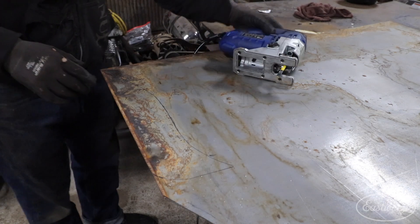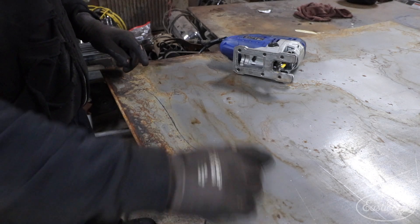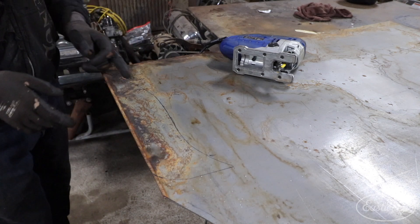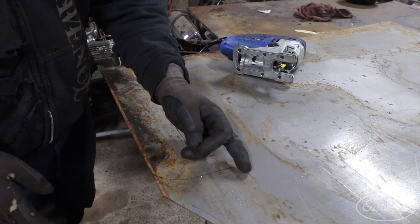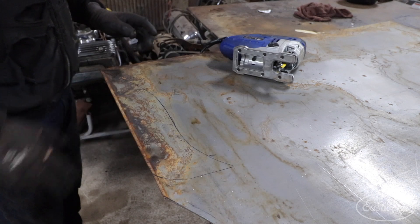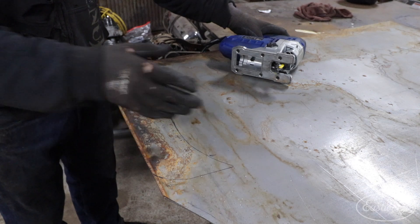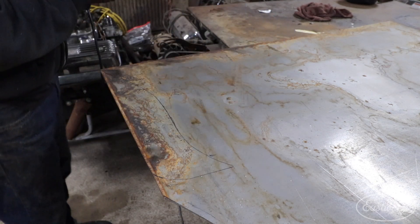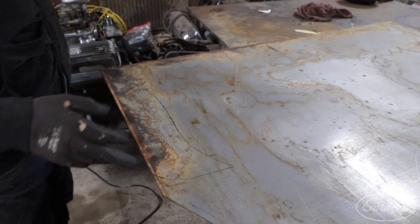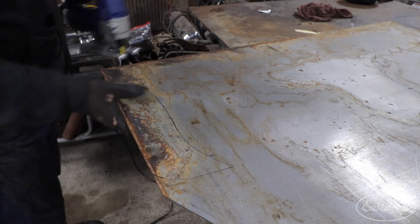On this one we're going to cut the opposite way because there's a lot of waste we'd have to cut through doing it the other way. So I'm going to cut all the way up like this, then come straight up here and knock it off — that should save some extra cutting. Just kind of plan out your cut like that; sometimes you can save yourself a little cutting time or possibly some material by doing that. I'm going to start over here, cut all the way up to there, then make this curve and cut up — it'll just leave that little piece hanging in there, which should be fine.